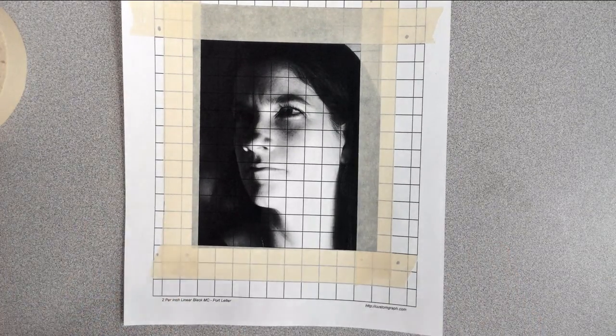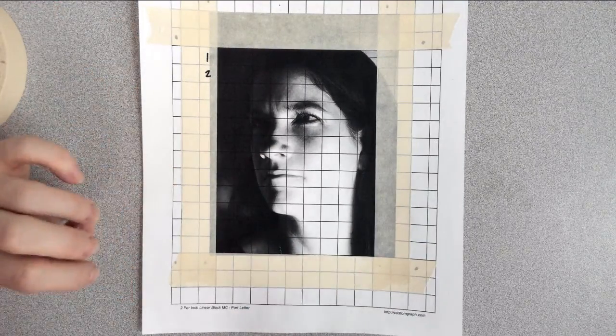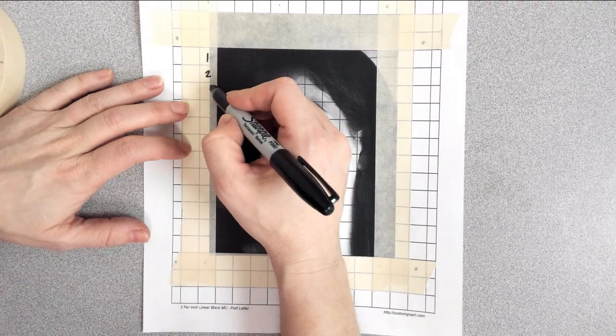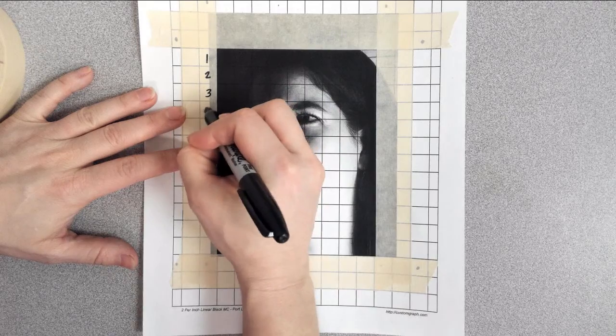The next step then is to label the numbers, okay? So hopefully when you label the numbers, you've got the right number of columns and rows. So I'm just going to label right on top of the tape here and inside the boxes. The tape's transparent so you can see through it.